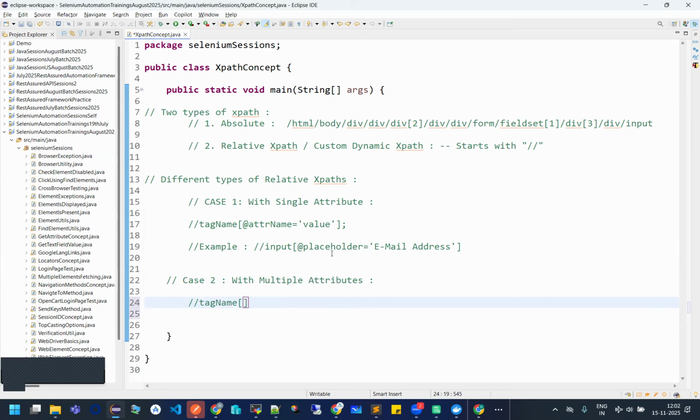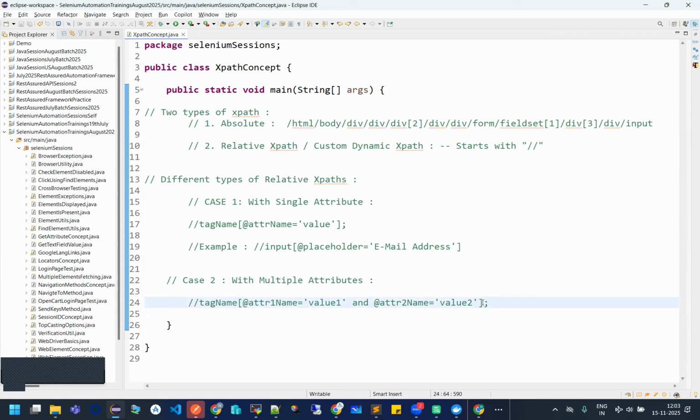Inside this, write @ attribute name one, which has some value, and then you can write an AND operator saying I have one more attribute whose value is value 2, and this one has value 1. This is a different way to locate an element with the help of two attributes, if you have them.